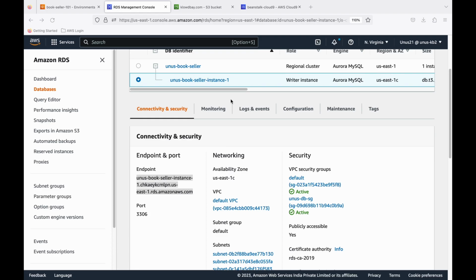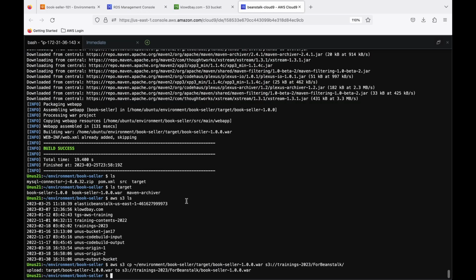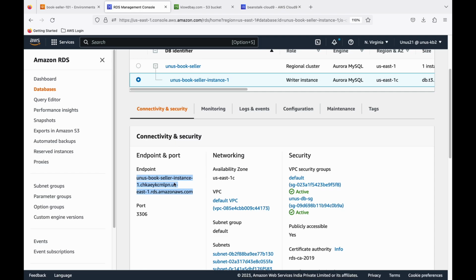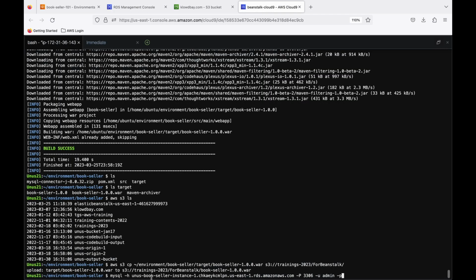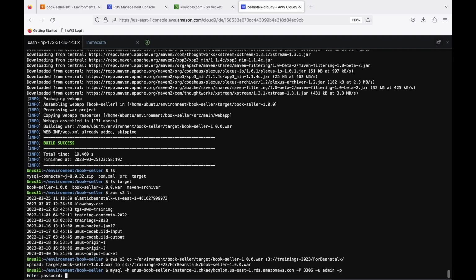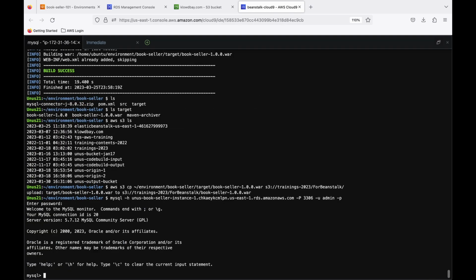So you need to go to the Cloud9 environment, and using your connection string, you can connect with this particular database. So let me paste the connection string here. Again, this format is given in the cheat sheet. You can just replace this endpoint name. Endpoint you can take from here, and you can replace that endpoint name here, and then rest everything will be same. So just enter. It is asking for the password. You remember whatever password you specified for admin. You have to give that password here. So you have logged into that Aurora database.